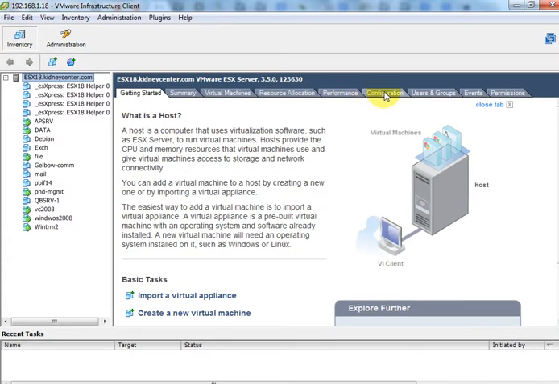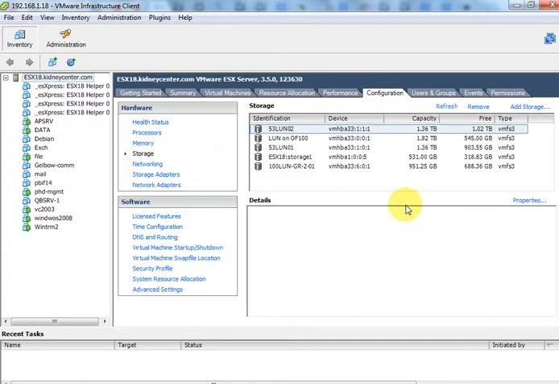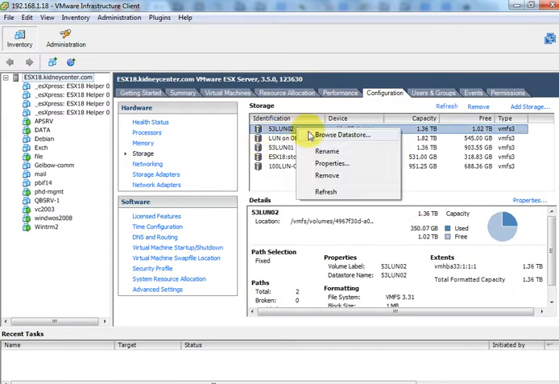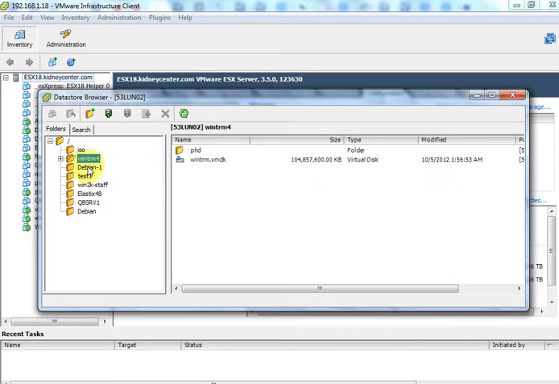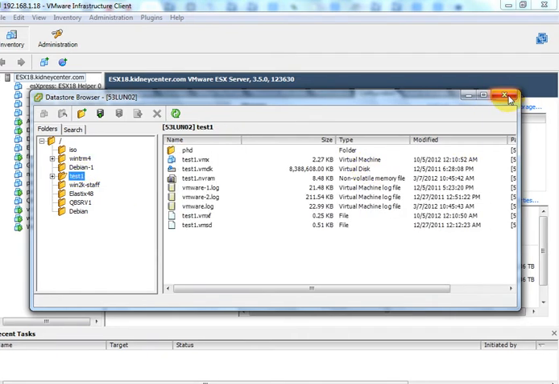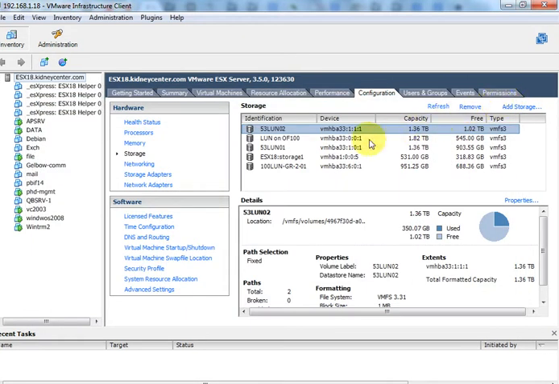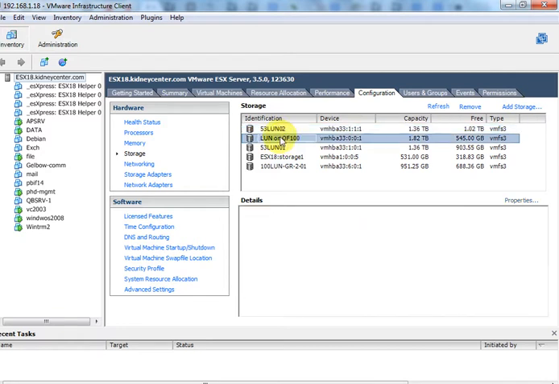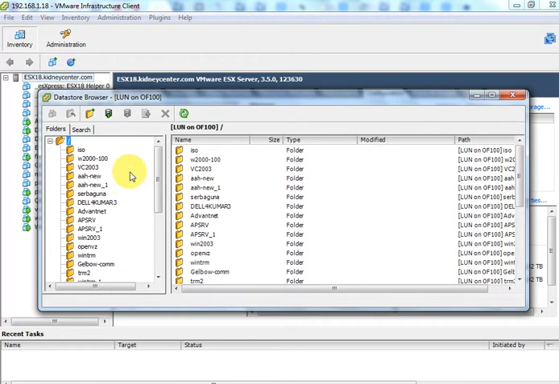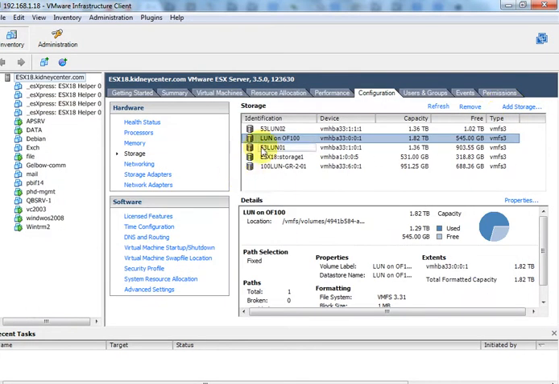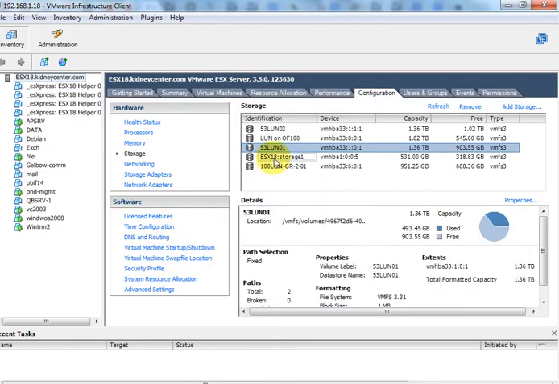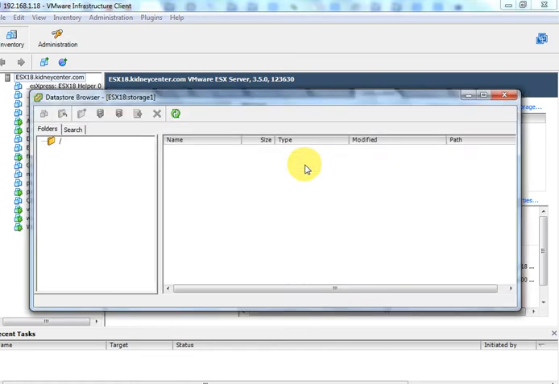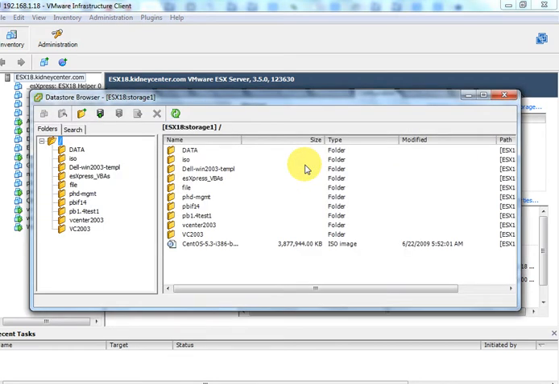If you look at configuration and storage, I have several iSCSI storage here, and then there are all these ISO images over here. All these machines running on this ESX host are displayed over here in this data store. The other data store also is iSCSI. All the machines that are running on this particular storage are displayed here. Similarly, there is another data store, and this is the local storage of the ESX host where some of the machines are running here.